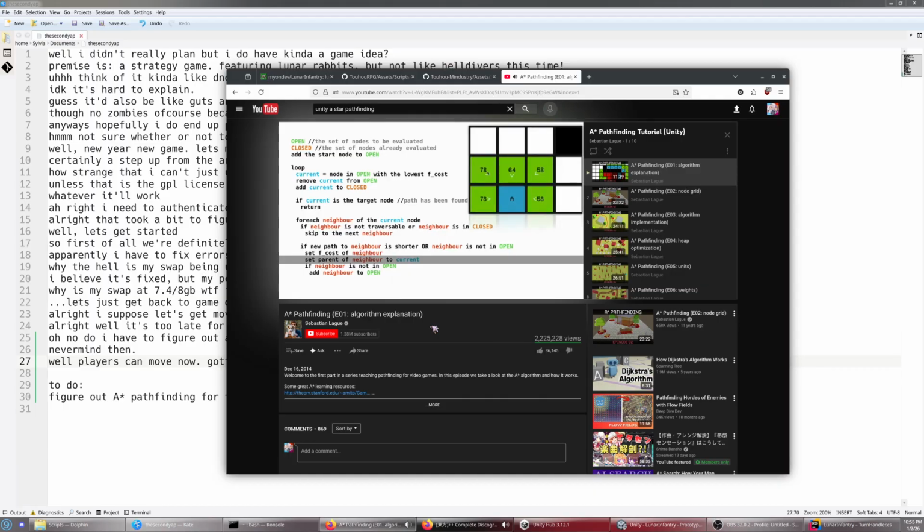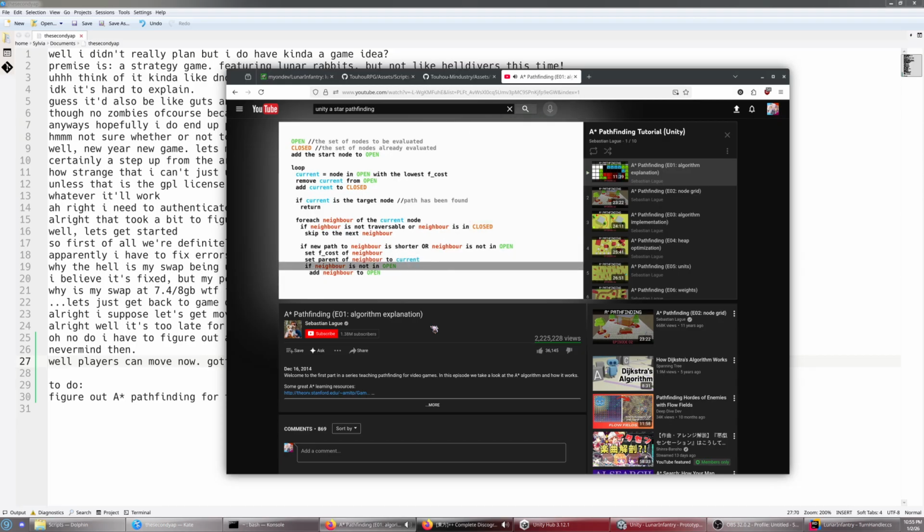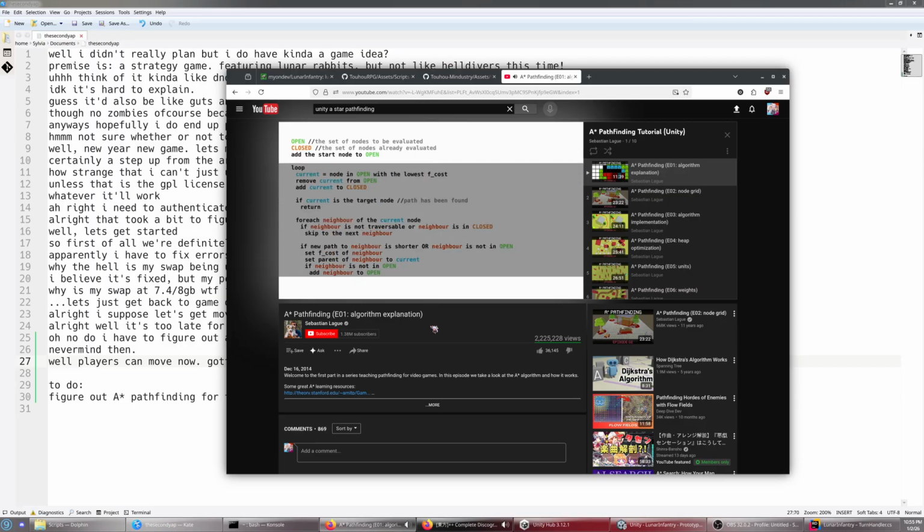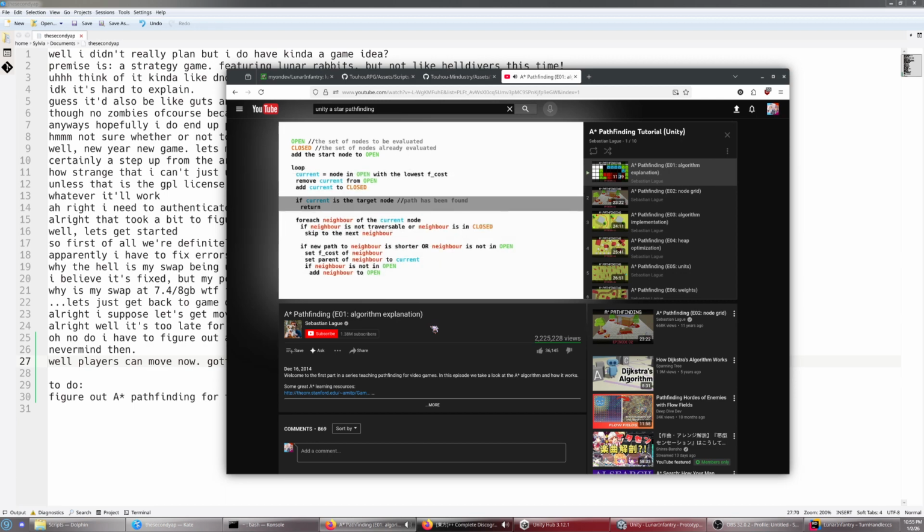So that's what I was sort of trying to show visually with the arrows. We sort of keep a reference to where that node came from so that we can retrace the steps once we get to the end node. Then finally, if the neighbor is not in the open list, then we just add the neighbor to the open list, and we keep looping this, and eventually the current node is going to be equal to the target node, and the path will have been found. We'll exit out of the loop, and we'll just run a quick little method to look at all of the parents going back from the end node until we find the starting node, and that will be our path.